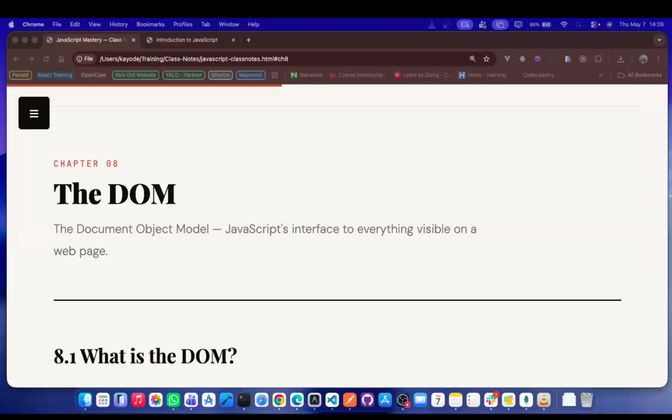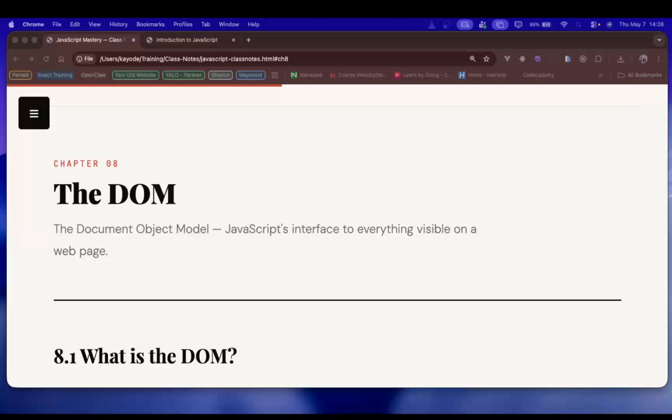So we have the DOM, which is the document object model. This is the object that the browser is giving to us through JavaScript, or that the browser is using to model the content we have on a page. So for any page you are working on, a document object will be created, which the browser gives to you so you can use it to perform operations on the content you have on the page.